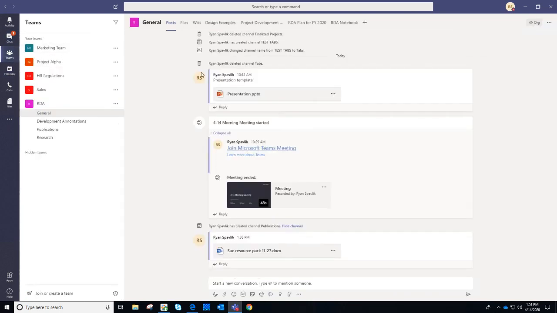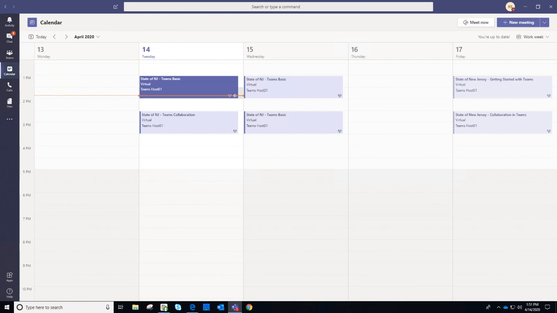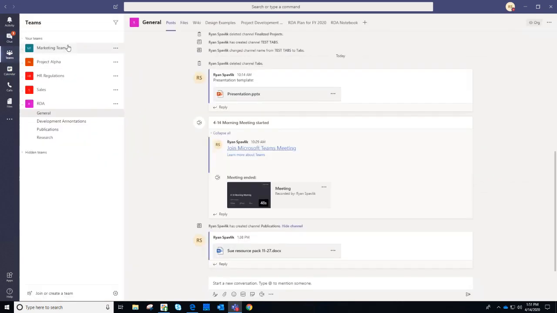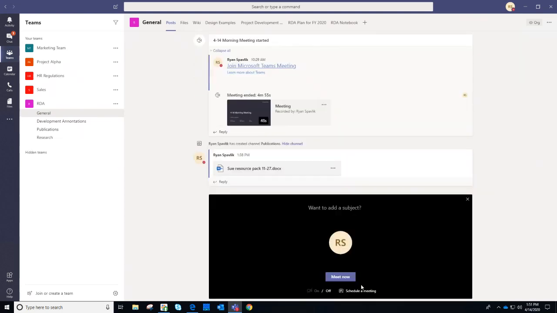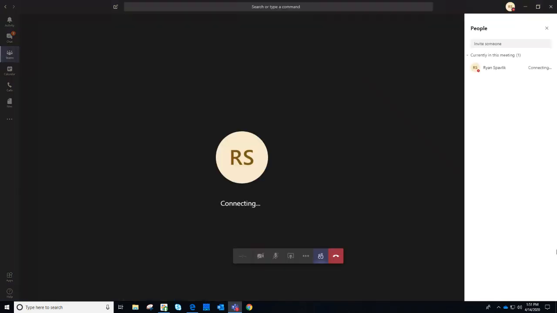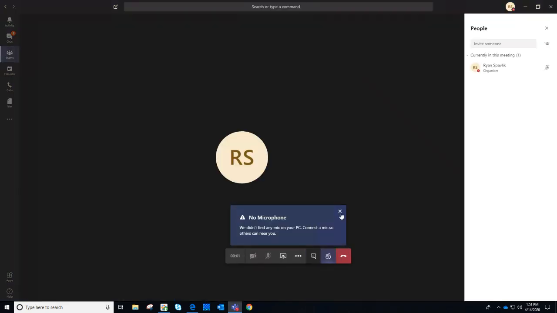Of course, you can also come directly into a team or a channel itself, and you can try to host a meeting here. So one of the buttons down here at the bottom you'll see, it looks exactly like the Meet Now symbol, the little camera inside of a circle that we see here. So if we go back into our team in question and press the button here, it's going to go through and initiate an afternoon meeting for us. So I'm going to go ahead, I'm going to meet now, and we'll actually take a look at the interface for a meeting in Teams.